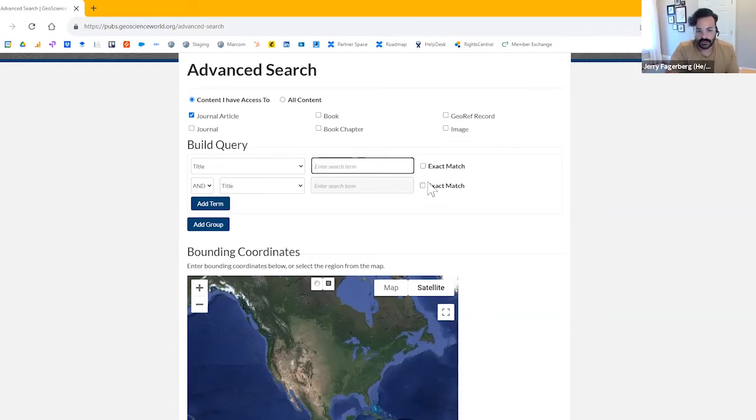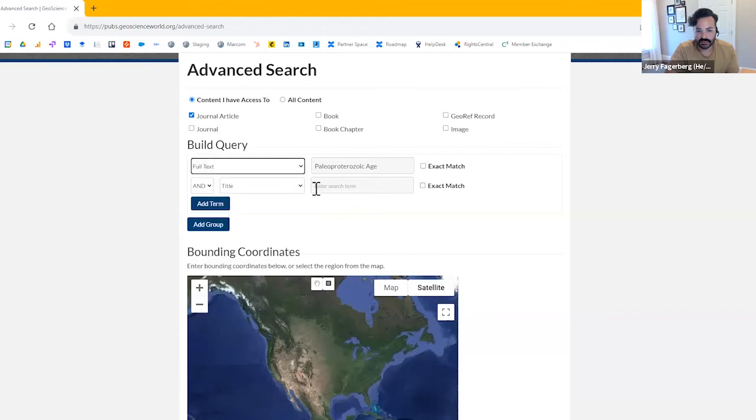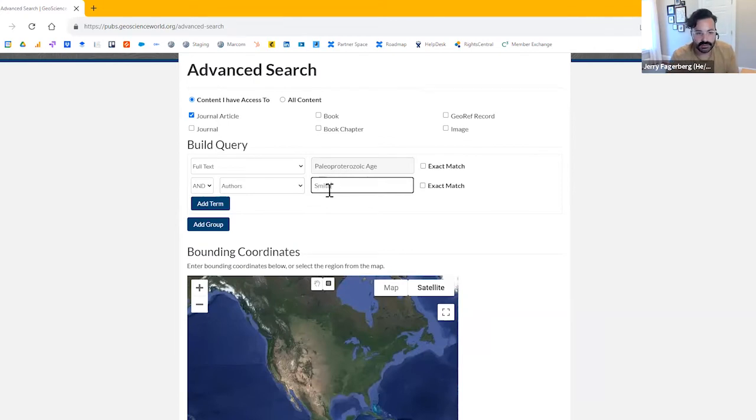And then you have your main query here. So you can build a pretty advanced query down here. Not only can you include your main search term, you can also look at where you want that term to appear. In this instance, we're going to choose the full text. And then you have the option to have these other logic inputs here for excluding or including certain content. So we're going to choose "and" and then for the next filter, we're going to choose something that is more of a bibliographic piece of information. So I'm going to choose author and I'm just going to enter Smith. So this will only return results for author's name Smith.